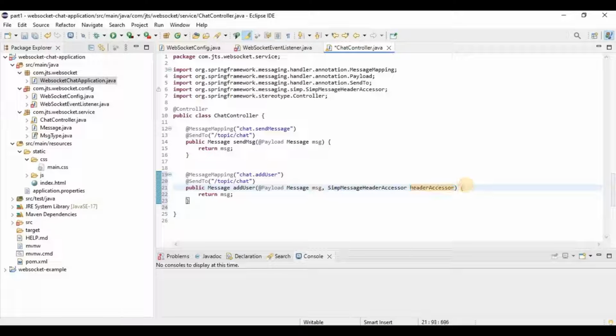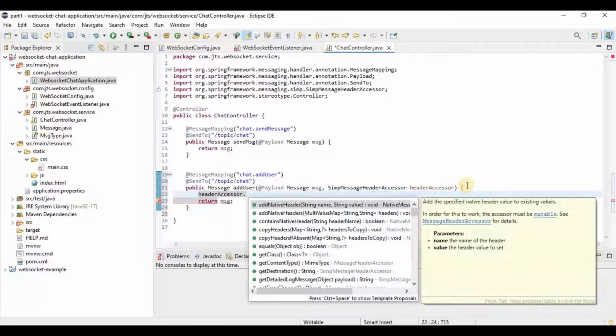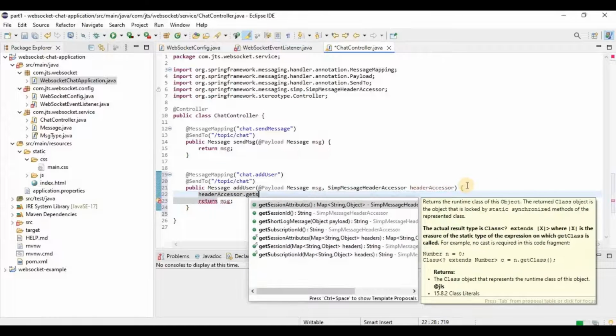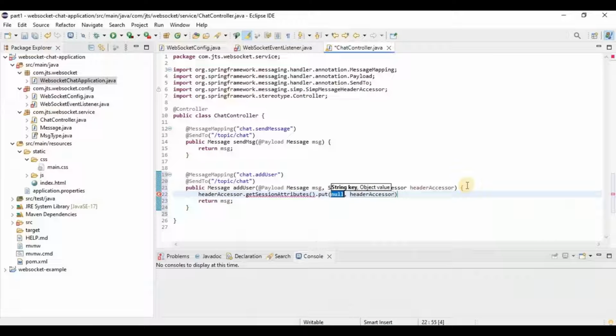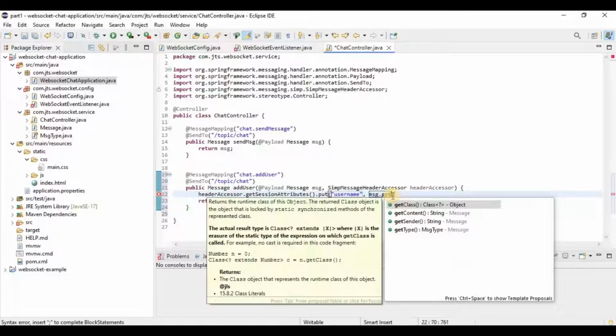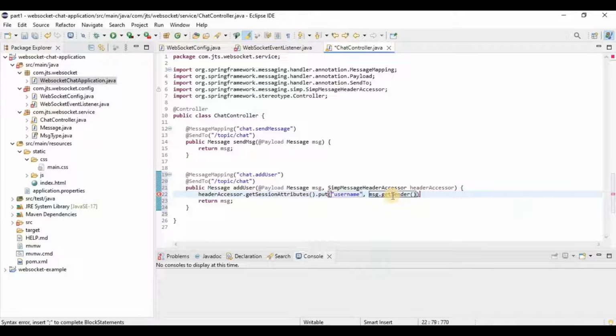Using this accessor, dot get session attributes dot put. Here the key will be username, and the value will be message dot get sender. This will be the username over here. So in this way we can add the user.